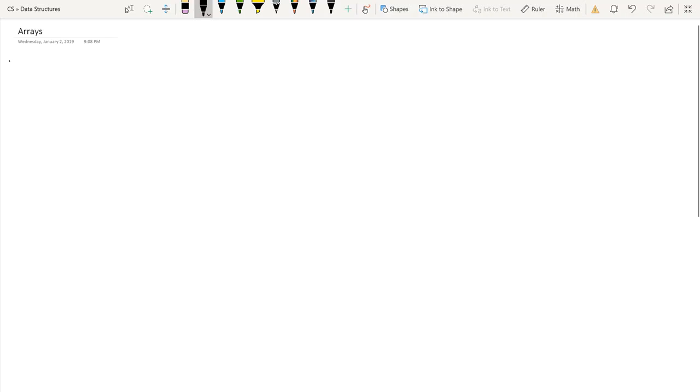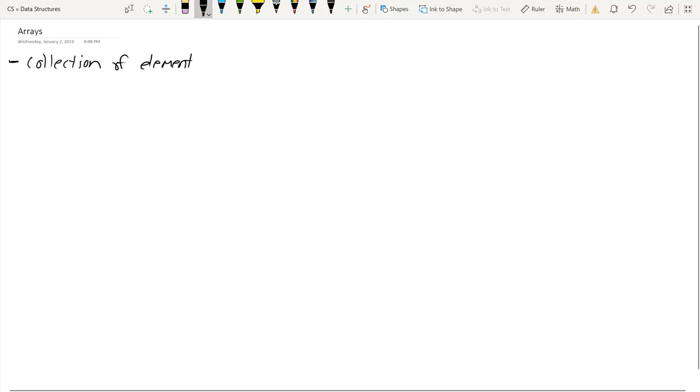First, what an array is: it's a collection of elements that have one data type. So what that means is when I make an array, as you'll see in a bit, I can't have in the array a bunch of integers, a bunch of strings, and a bunch of characters. I can only have one unique data type. So I can only have, let's say, one entire array of ints or one entire array of strings. I can't mix and match.